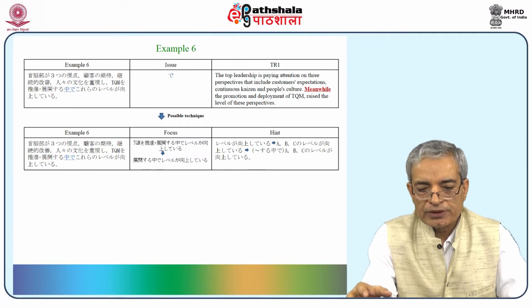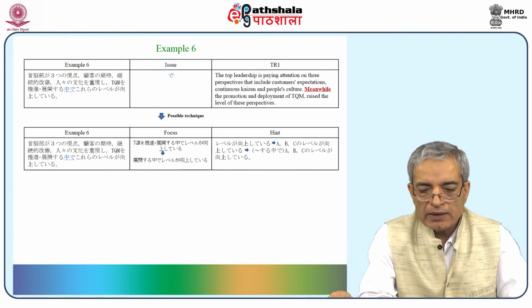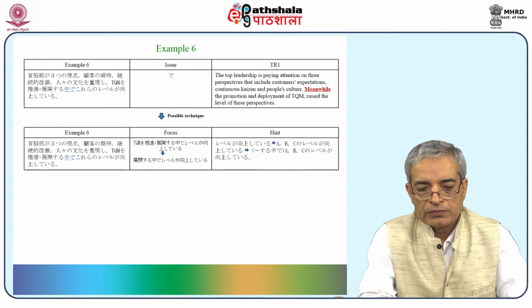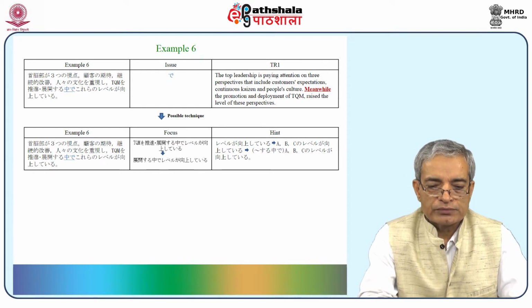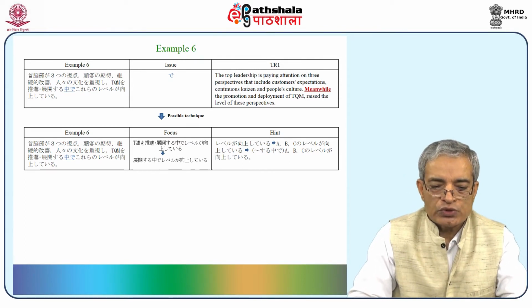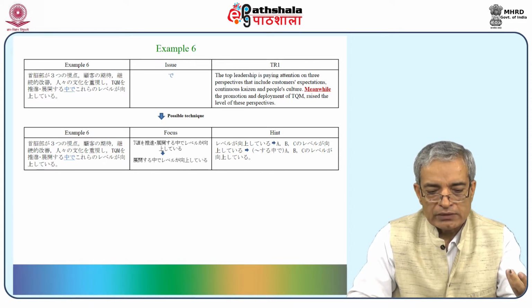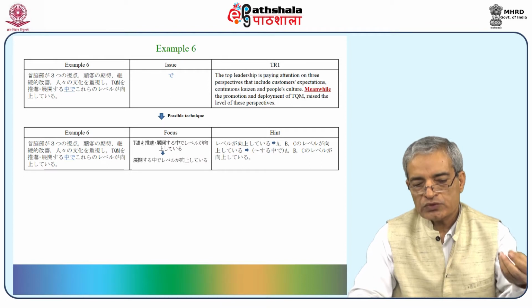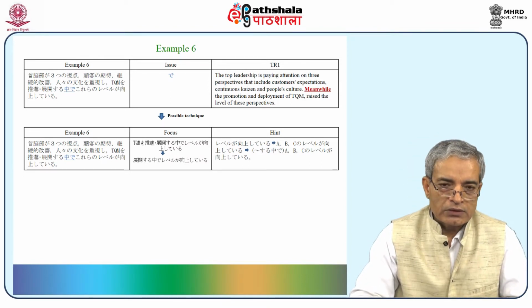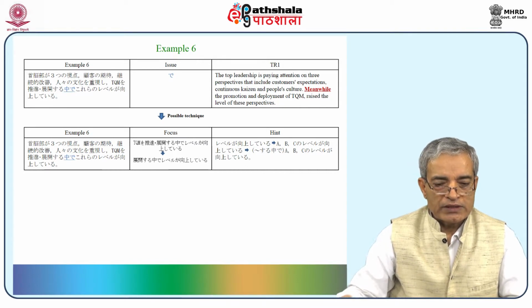Let's see the possible solution here. The hint is level ga kōjō shiteru. We have broken the sentence into various components: A, B, C no level ga kōjō shiteru. Then something suru naka de A, B, C no level ga kōjō shiteru. So the focus is TQM no suishin tenkai suru naka de level ga kōjō shiteru. Now suishin tenkai, let's use one only. Tenkai suru naka de level ga kōjō shiteru. As soon as you come to this smaller composition, you start comprehending, and now you can easily put a question.